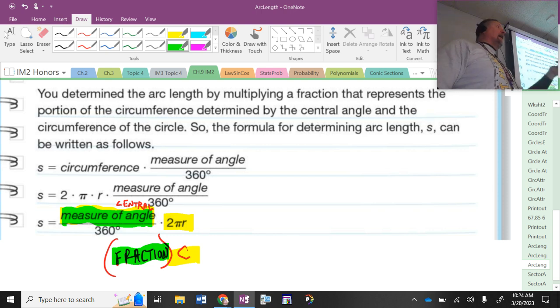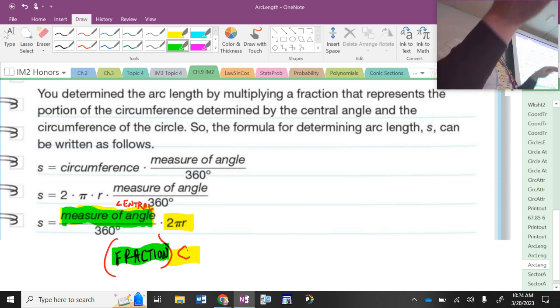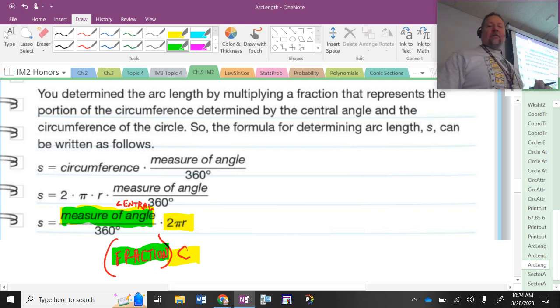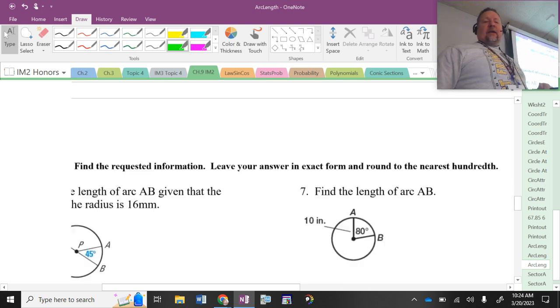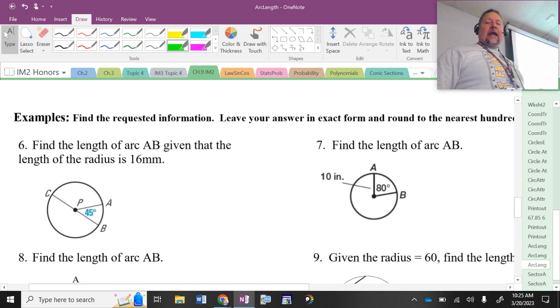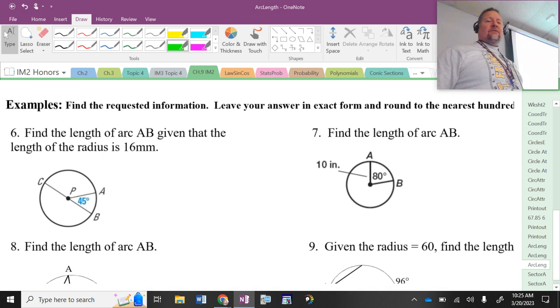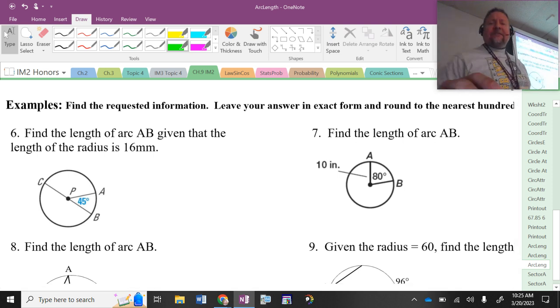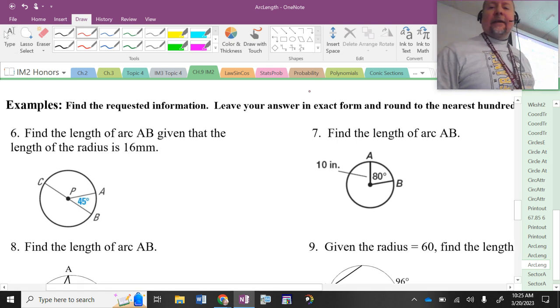And that's it. And actually, that's why we're going to move into area after this little couple other examples, because it's really the same thing. It's the fraction you're dealing with times area. And then area is pi r squared. Okay, and that will be what ends up happening there. And then I'll exercise leaving an exact form and rounding, because students have a real hard time with that. I don't know why. The difference between the two. Another way of saying in exact form is in terms of pi.